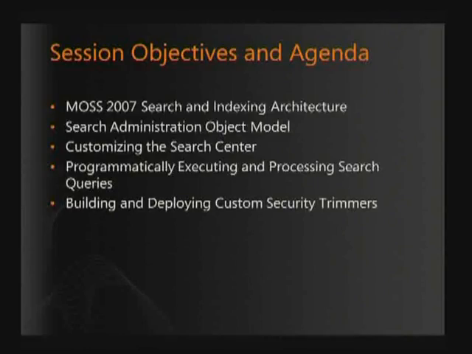Then we'll cover the search center, which is a new site definition that we have with MOSS, customizing it, adapting it to what the users need. We also will do some execution and processing of search queries programmatically within web parts and within a Windows application, and we'll do this within the context of SharePoint. So we'll talk directly with the new classes that are available, but there's also a web service you can communicate with.